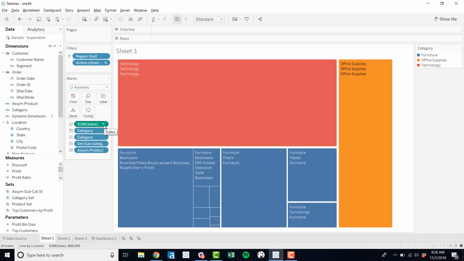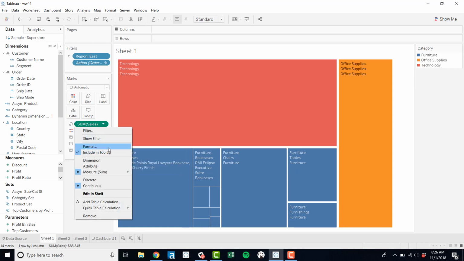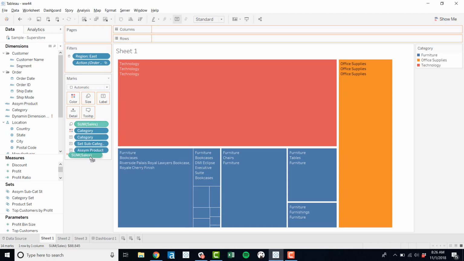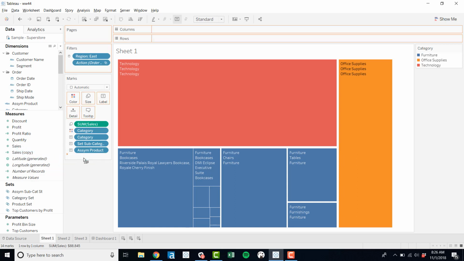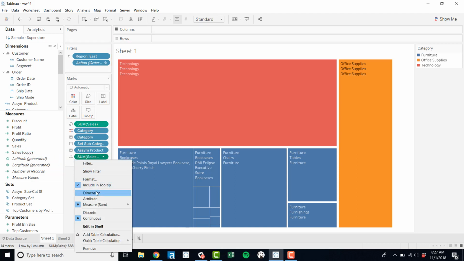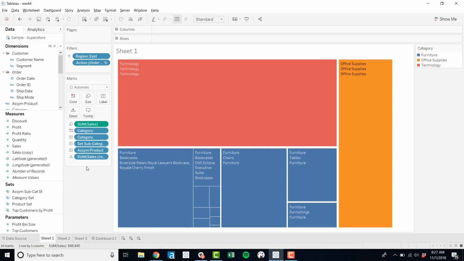And what I might do in this situation is just add a copy of sum of sales. Okay, that's not going to work. Let me just go ahead and create another measure here just for fun. Add this to my marks card and change it to be discrete.